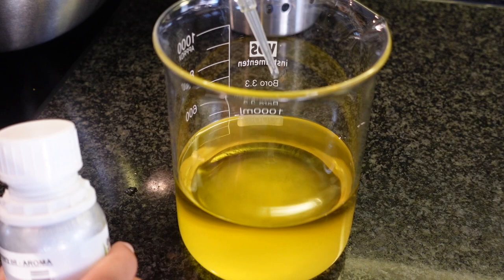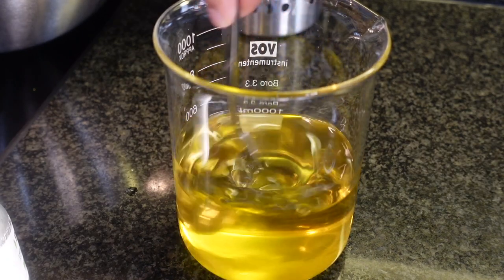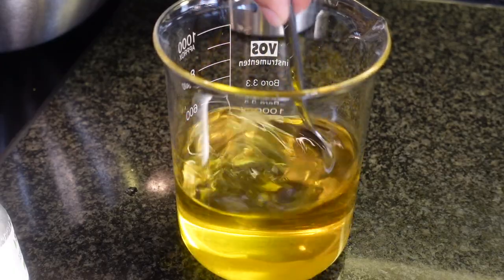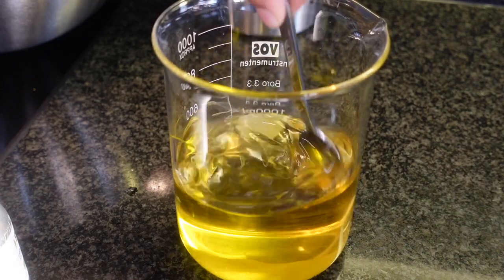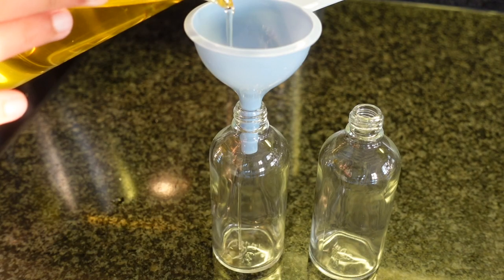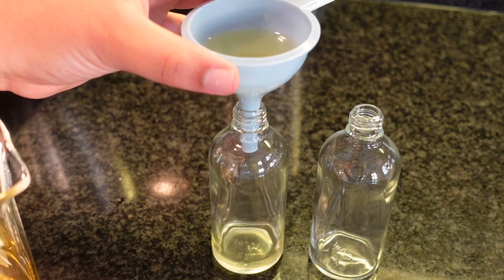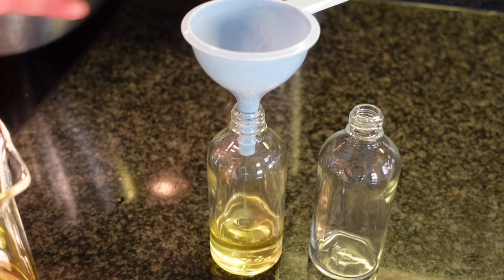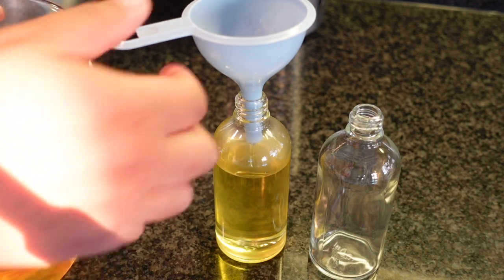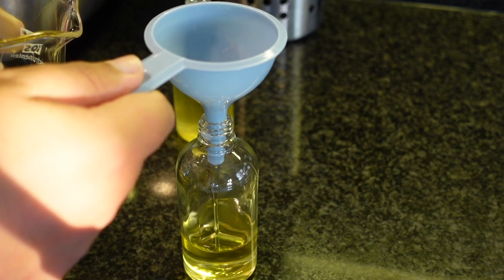This is how my mixture looks after 30 minutes. I'm adding some drops of rosemary essential oil because rosemary is amazing for scalp stimulation and is very well known for promoting healthy hair growth. But you can use any essential oil you like — lavender, peppermint, or tea tree oil for scalp stimulation, citrus, grapefruit, anything. You can fully customize this formula.